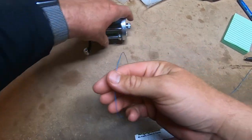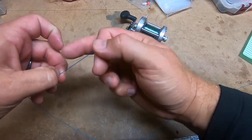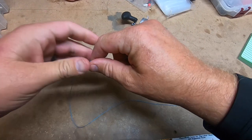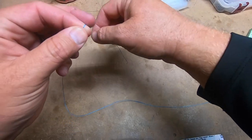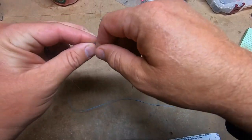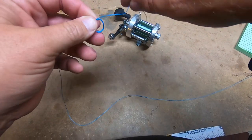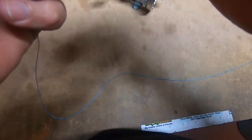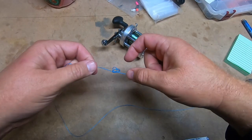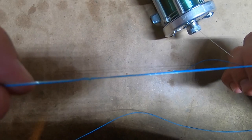So now I'm gonna just go the opposite way. I'm not gonna do anything different except just put the reel on the other side. So I'm just gonna put my finger, and now I'm going to wrap the braid around my finger. One, two, three times, and I just push the knot off, if you see that. And I'm gonna go back through once again, lick the knot. So it's wet, and there's the knot just made itself there, and you can see the knot. So we have the other knot right there.